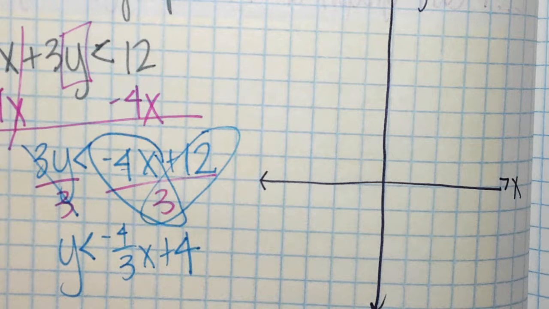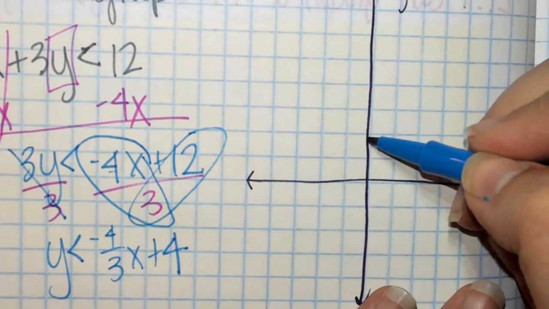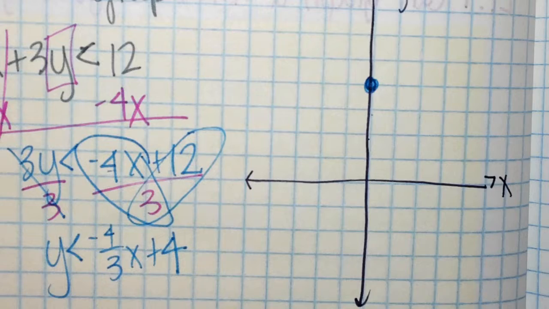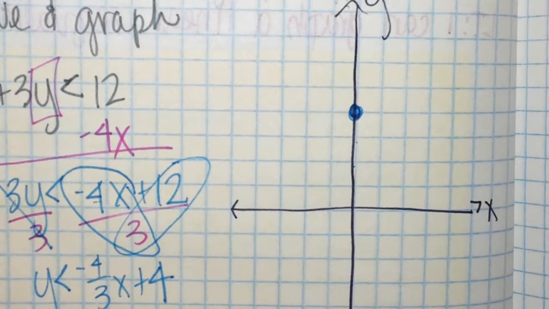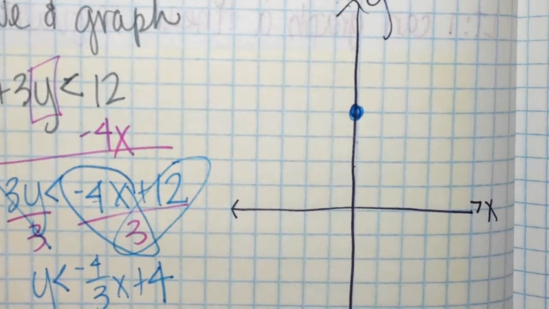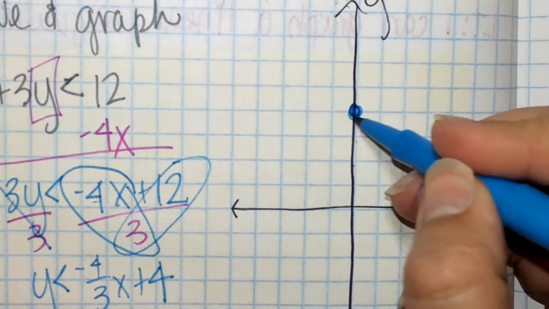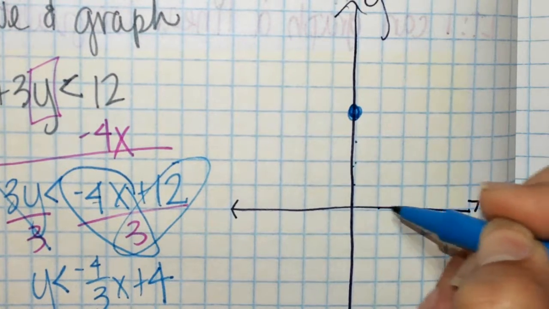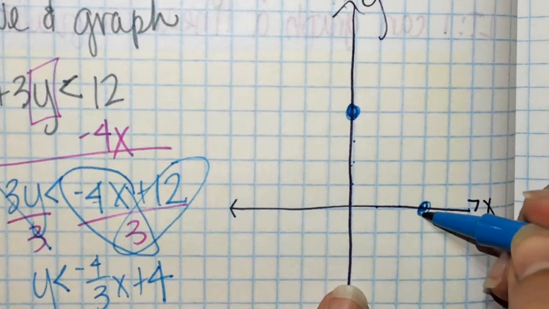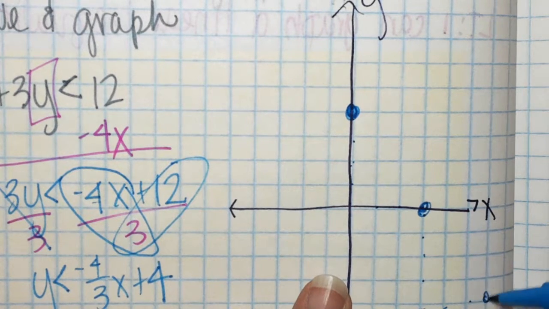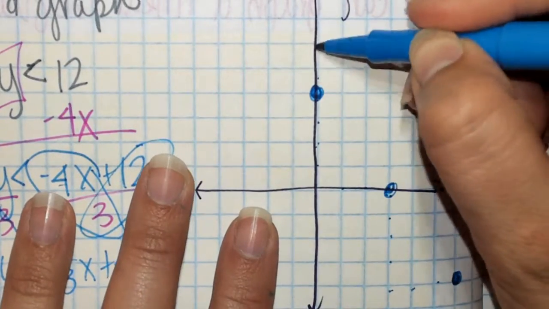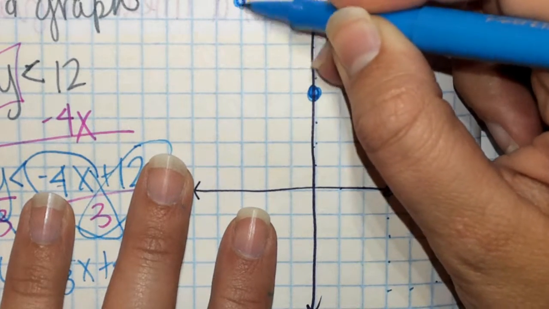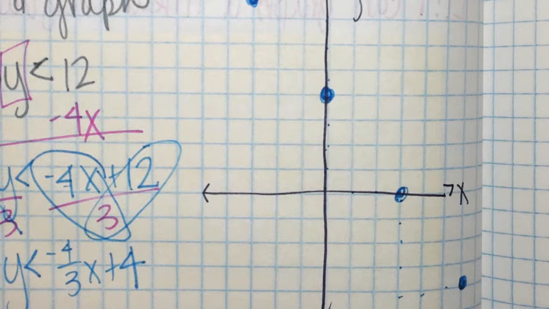Okay, what is my y-intercept? So do I go up 4 or down 4? Up 4. Everybody go up 4. 1, 2, 3, 4. Alright, what's my slope? So do I go up 4 or down 4? Down 4. 1, 2, 3, 4, and then right 3. Do I need to also go up and left? Because I have to go all the way across the graph. So up 1, 2, 3, 4, right 3, left 3. Don't connect your dots yet.